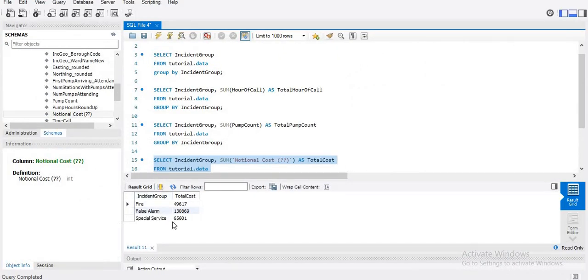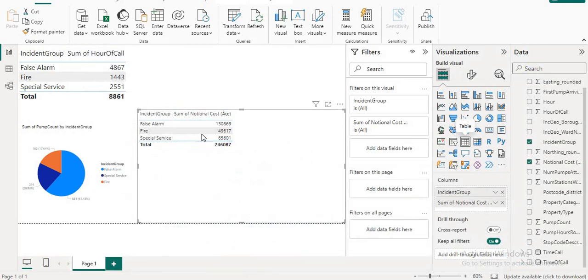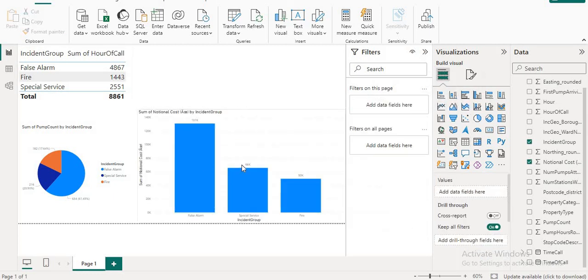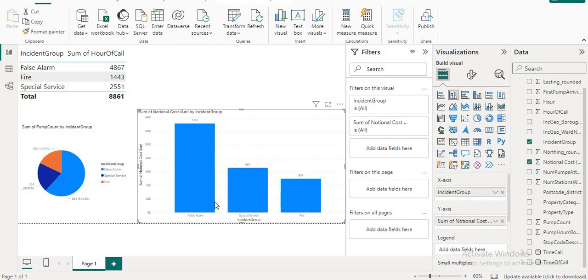And if you check for special services, it is 65601. Yes, so it is the correct value. Okay, now let's convert it to the graph again, as a graph shows some good visualization. So here is this graph.